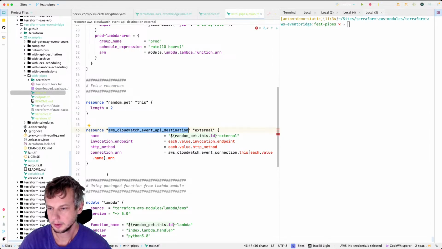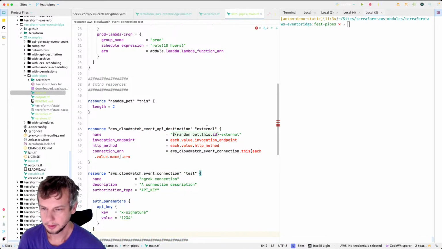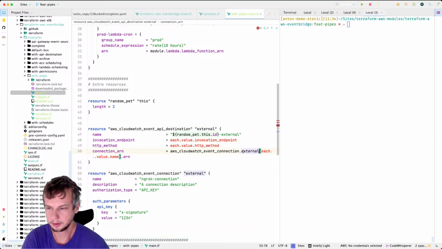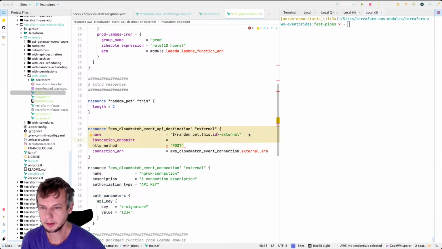Okay. So here we are back into this event connection and external. Okay, so that's it. And HTTP method will be post and invocation endpoint.